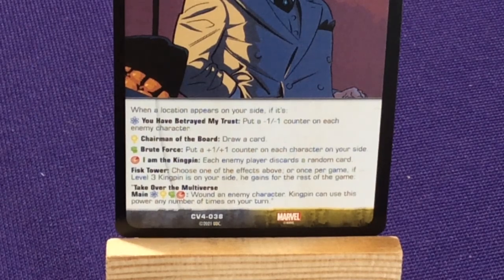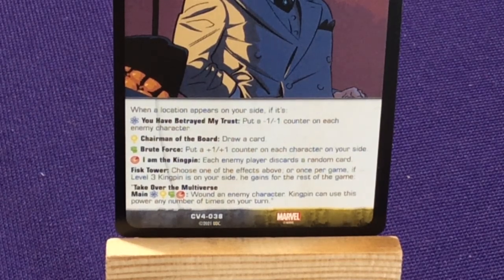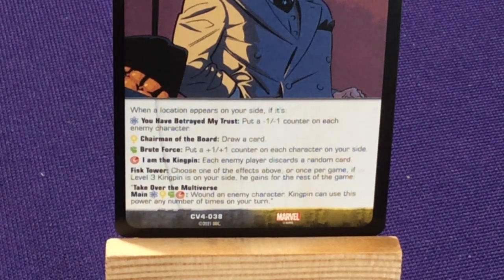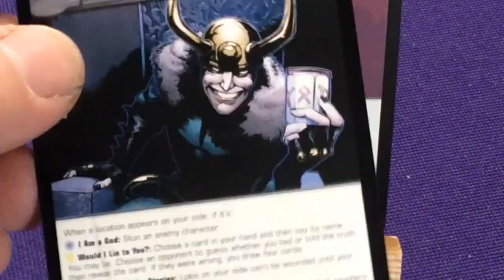If you play Fisk's Tower, choose one of the special effects above, or once per game, if a level 3 Kingpin is on your side, he gains, for the rest of the game, take over the multiverse. Pay 4 colors, wound an enemy character. Kingpin can use this power any number of times on your turn. It's kind of cool. So you get bonuses for playing specific ones.